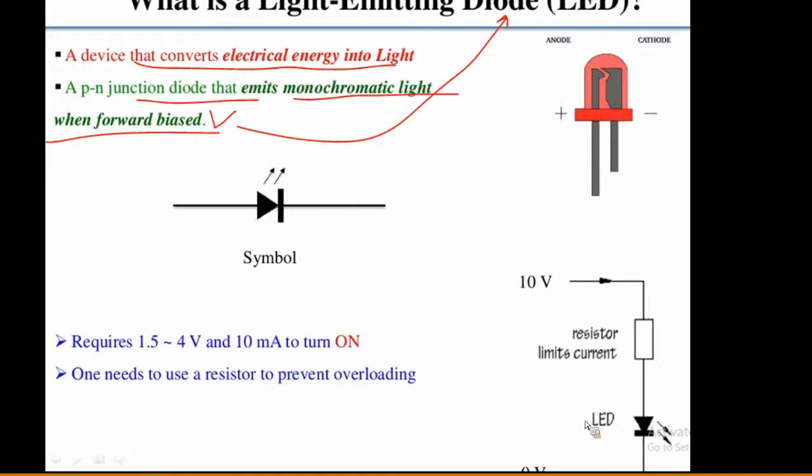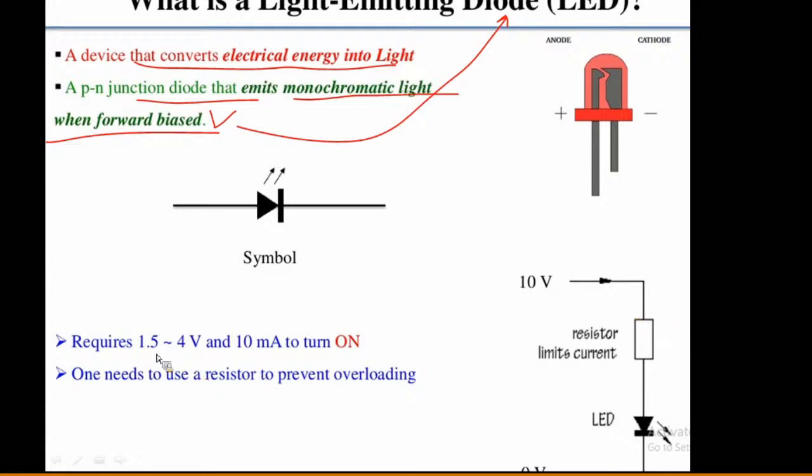Okay, this is the symbol for the LED, which I just told you. Now, a resistor must always be connected in series with the LED, which limits the current. If you are applying 10 volts, the LED cannot tolerate larger voltages, and it can operate only at smaller voltages. Any extra, high current that comes will be limited by the resistance value.